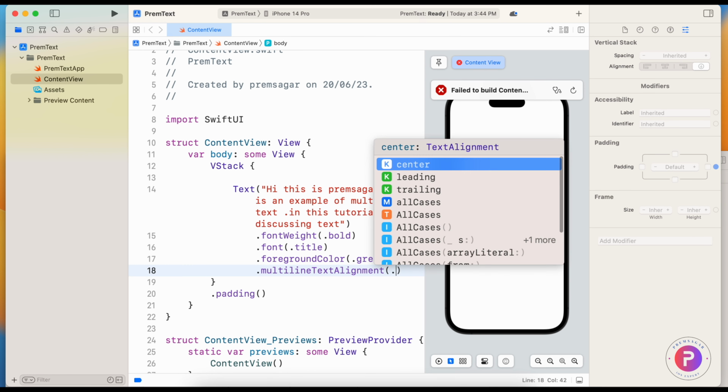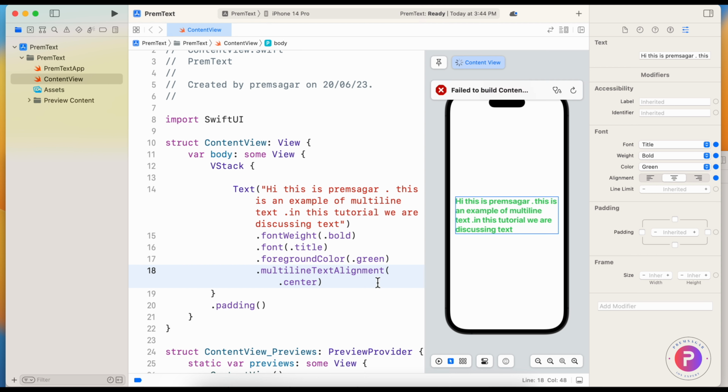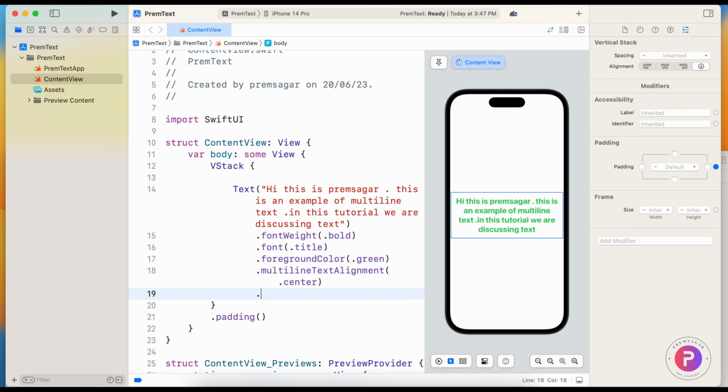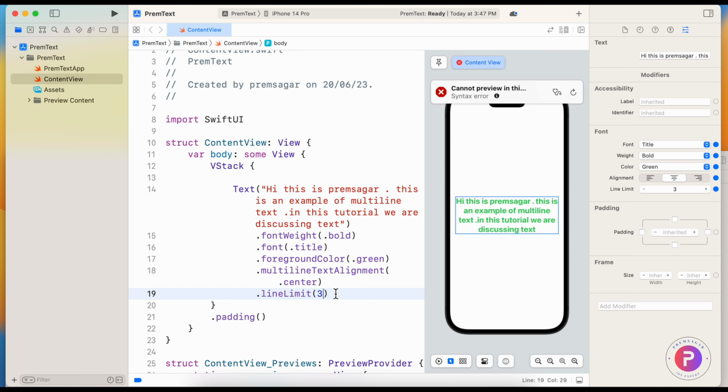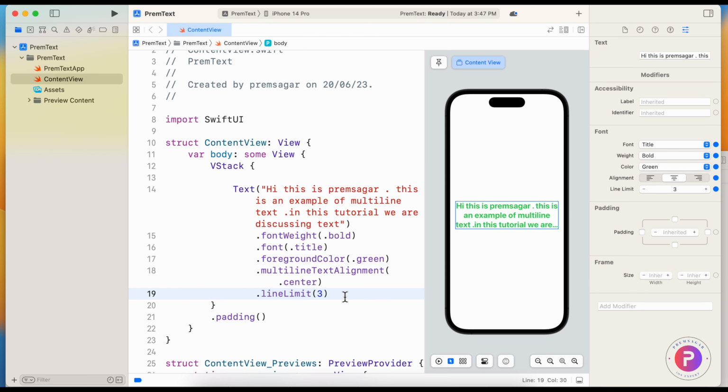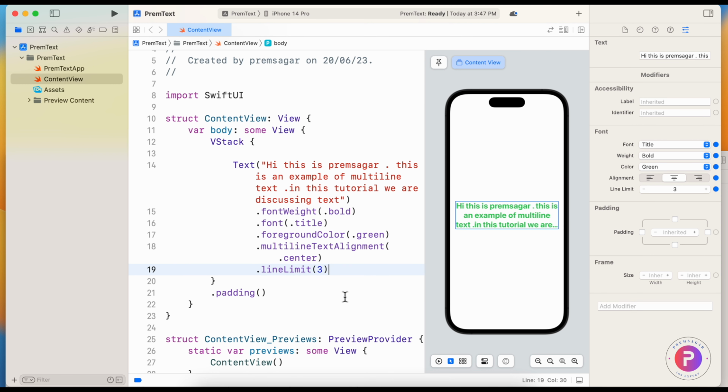In some cases, you may want to limit the number of lines to a certain number. We use the line limit modifier to control it. Another modifier, truncation mode, specifies where to truncate the text within the text view.